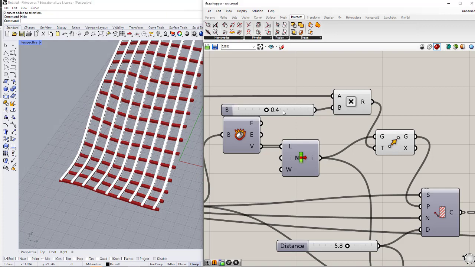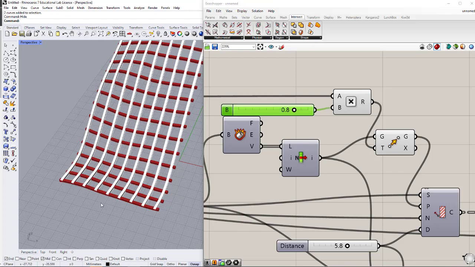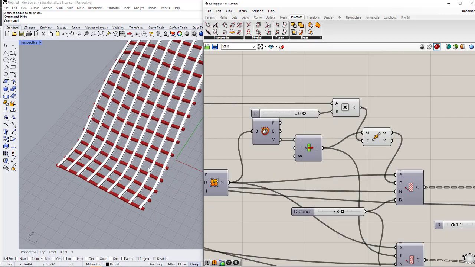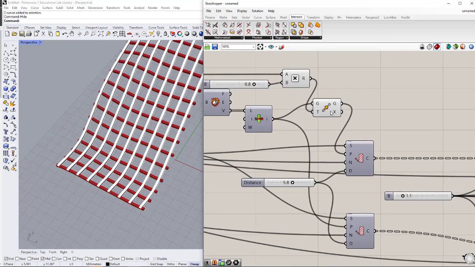Or we can add to this number, like we put it on 0.8. And also in the other direction we can use the same.